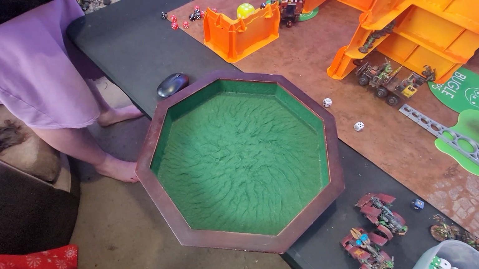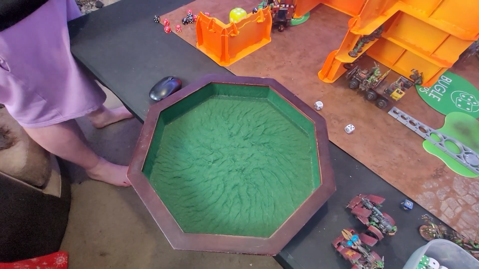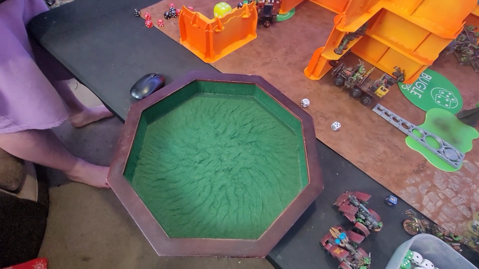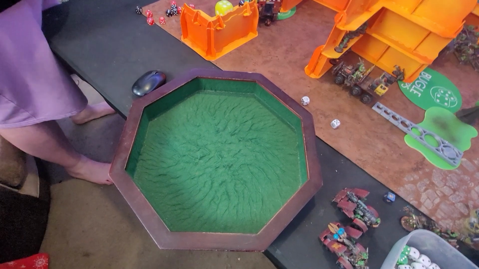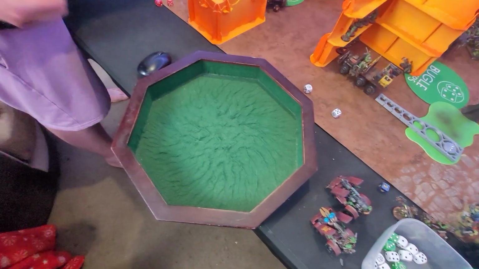Oh, I've got the wrong result. There we go. It's plus one to hit. We roll one to hit. Okay, but I am being snagged, so plus one to hit. So, back to hit on fives. Cool. That's two hits. Don't want to alarm you.